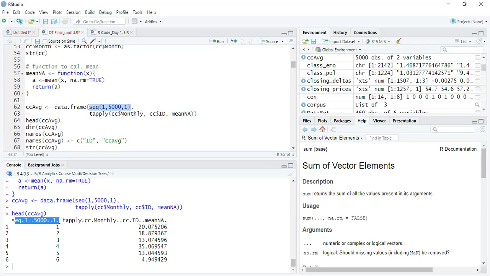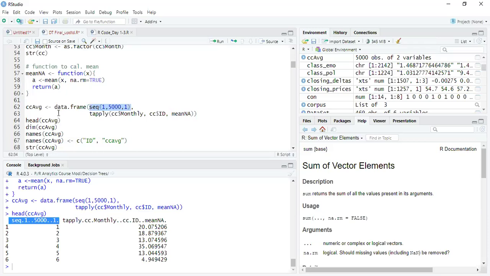To have that ID column, I am using sequence of 1 comma 5,000 comma 1. So 1 to 5,000 I am printing the values in a sequence, but unfortunately the header we got is something different. So I simply use the names function and change the header to ID, so that I will have the ID column and the same values in table 1, table 2, table 3, so that I can use it as a primary column and I can merge them.